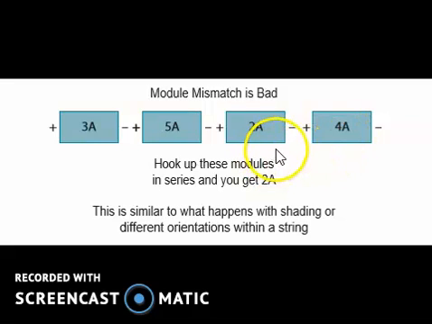For example, in this case, the module which is producing 2 ampere current will dictate the output of the rest of the modules, and the overall string output will be 2 ampere. So that is a loss. If one of the modules, maybe because of shading, is generating less current, then it will dictate the current flow of the rest of the modules in a string, and this is known as module mismatch loss.